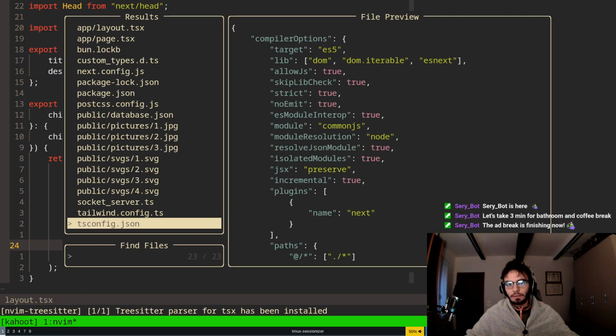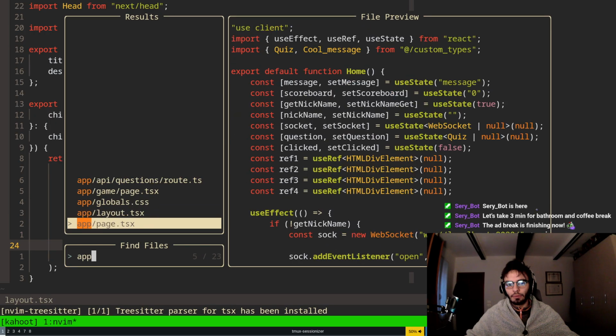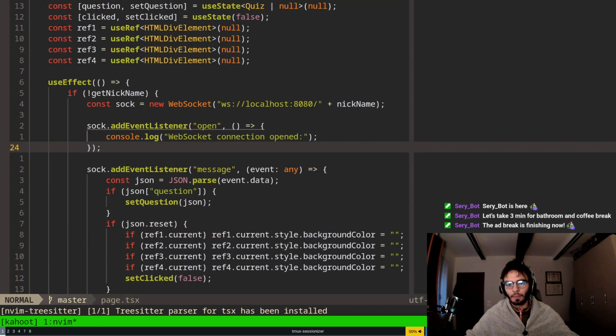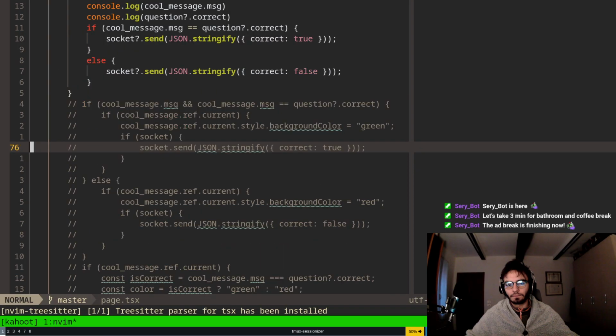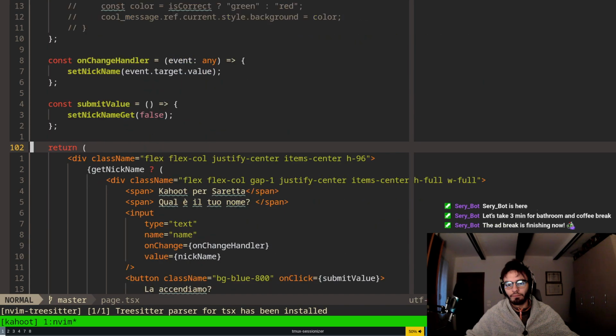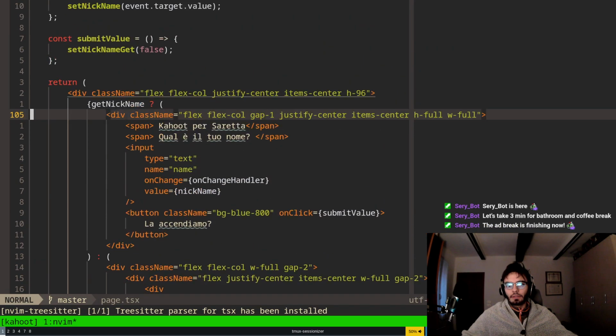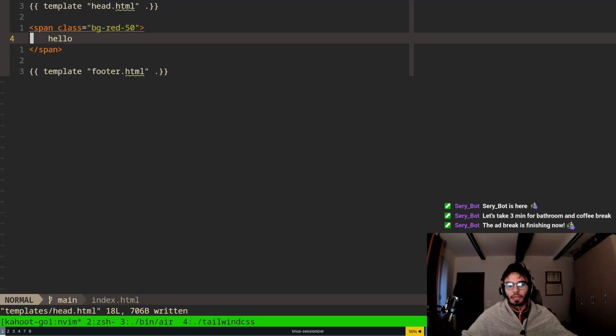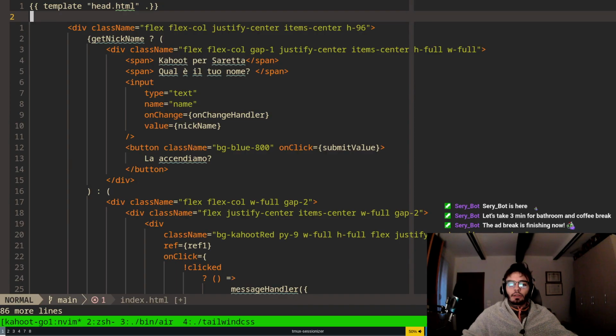Which is fine. App layout page. We got two pages. There it goes. I don't even know if this is going to be better for me to just write it from scratch. Honestly, let's give it an honest try. Then if this looks too painful, we're just going to write it from scratch and call it a day.